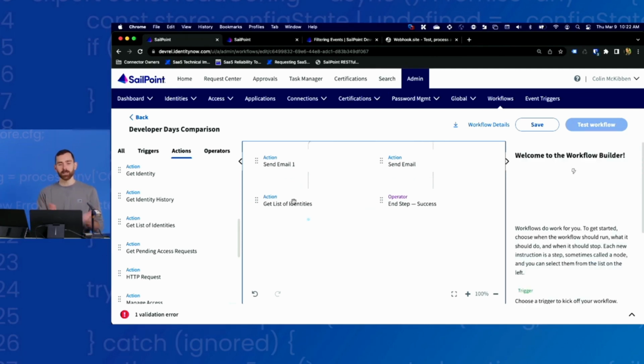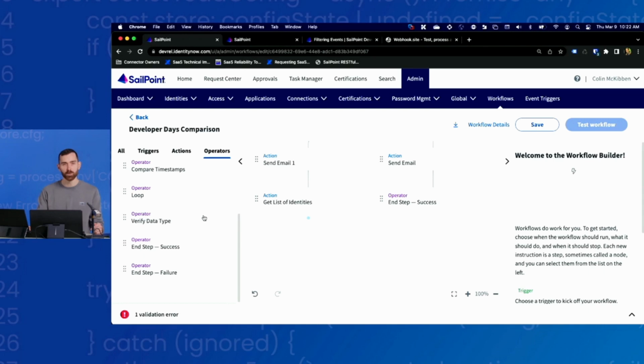All right, so we have a list of identities who should be managers. So what do we do with them, right? We need to send an email to each one of our managers asking if any one of them will be willing to take on this employee as another report. Well, we can use the loop operator to loop over every manager that we get out of this get list of identities, and then perform the same action, which would be to send them an email asking if they will be the manager. Loops only work on lists of data.